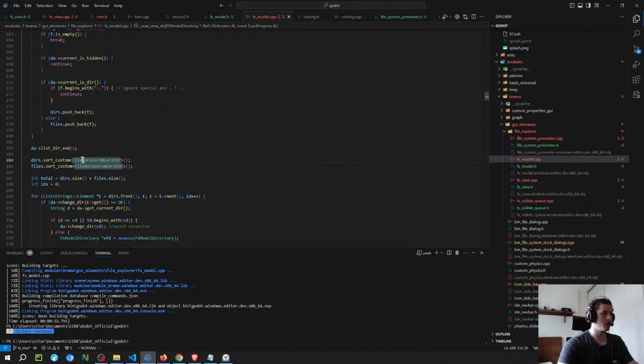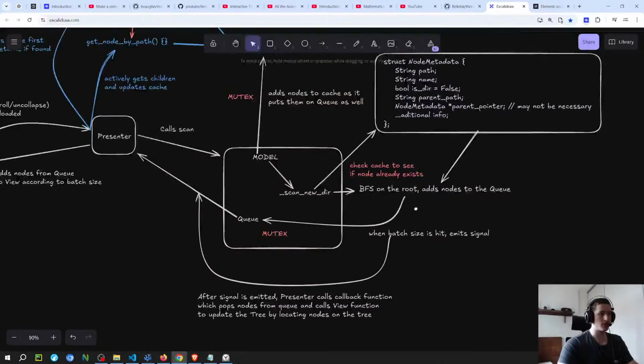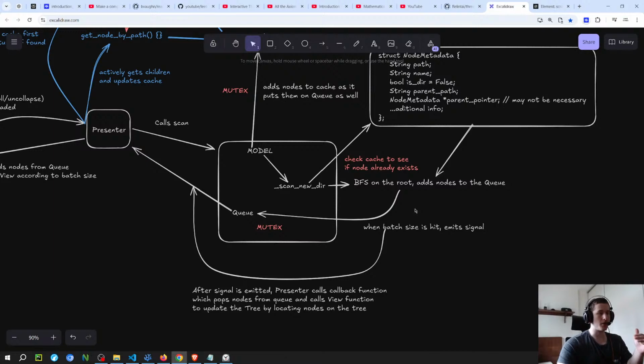So this part here was confusing to me and didn't make a lot of sense, because the way that I'm thinking about doing it now is that every time I encounter either a file or a directory, I'm going to push them directly to the queue. So I'm going to move the queue to the model, and then I push them right away to the queue. Because I want to push them right away, there's this problem that they're not going to be sorted. I might be wrong, I might have to rethink this, but this is the way that I'm thinking right now.